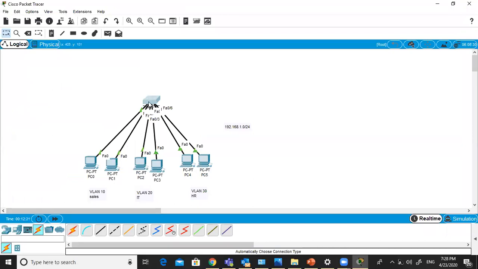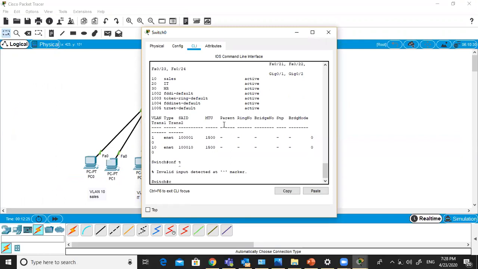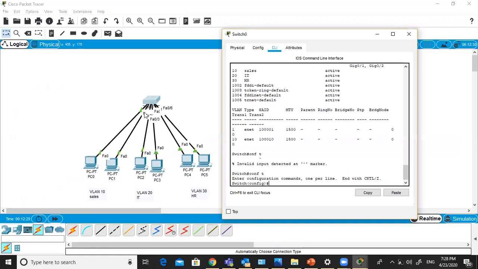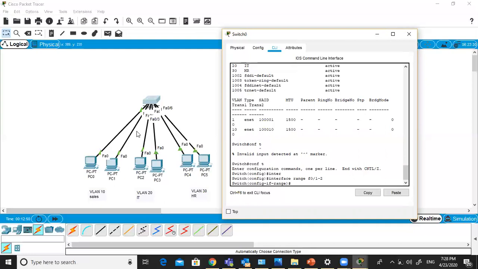So for that, let's go to the switch, configuration mode, and the interface numbers are F0/1, 2, 3, 4, and 5, 6, like this. So we have to take interface. As in the slide, we just saw that it is done individually. We can also take a range. As we can take a range here, 1, 2, 3, 4, 5, 6, these are in a range. So we can put interface range F0/1-2. So we do not have to do it one by one for each. Then the next step is switchport mode access.